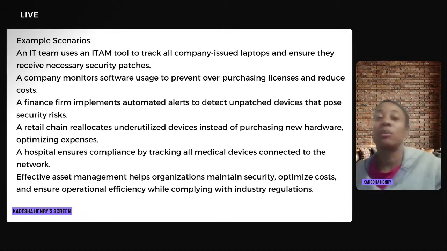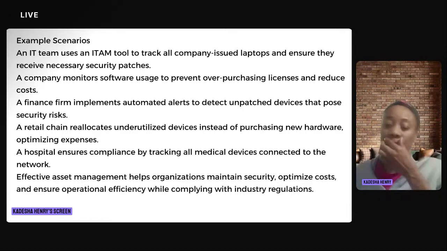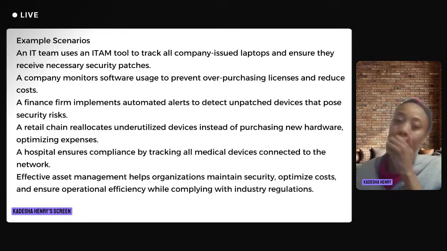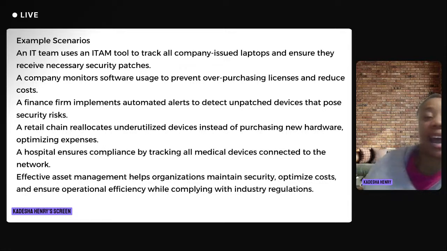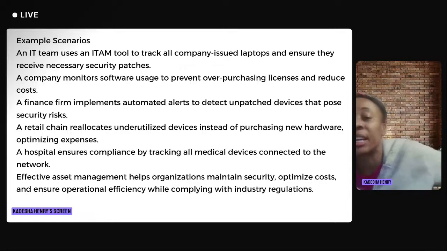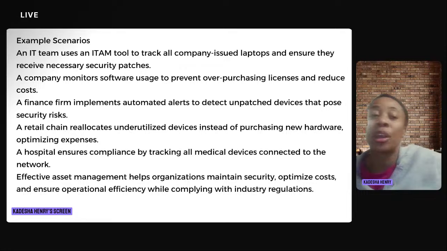So let's look at some scenarios in this situation. An IT team uses an ITM tool to track all the company's issued laptops and ensure they receive necessary security patches.